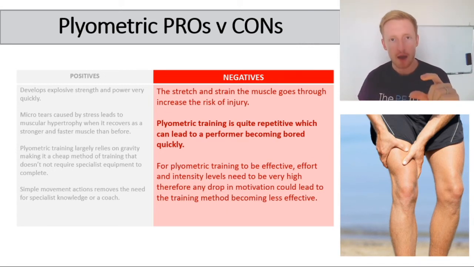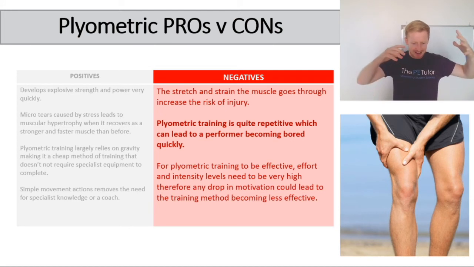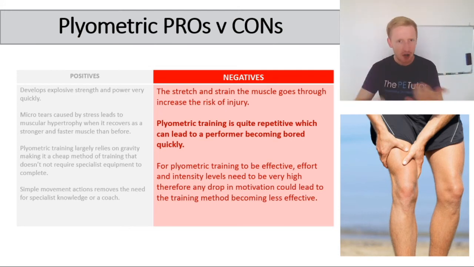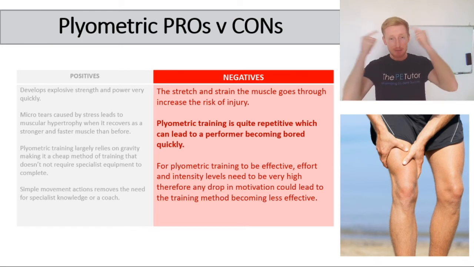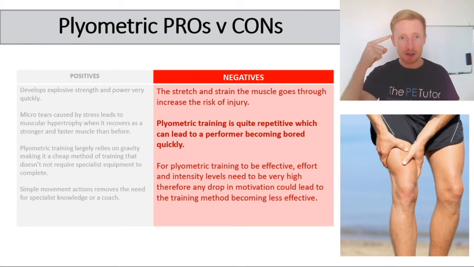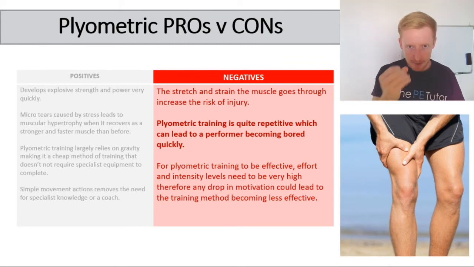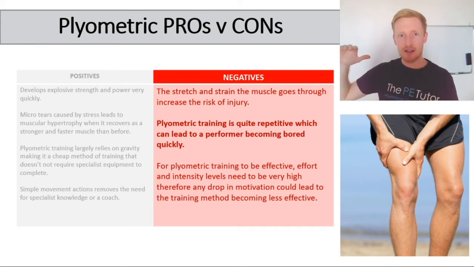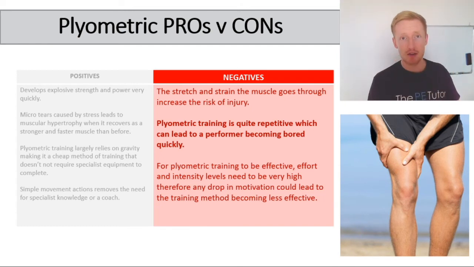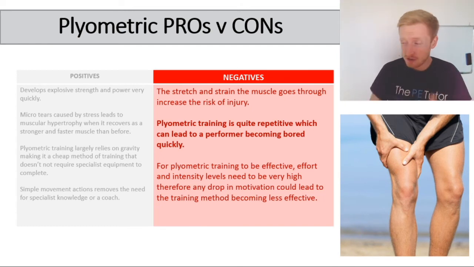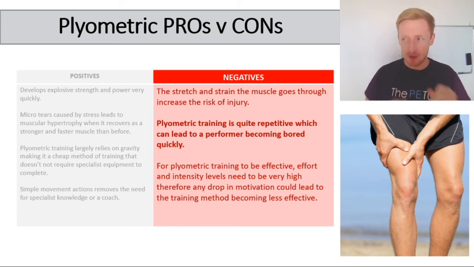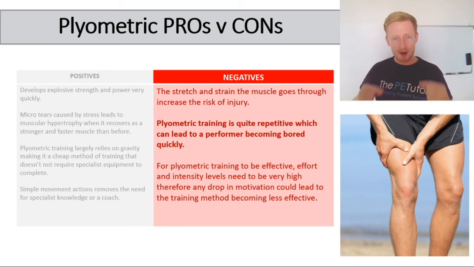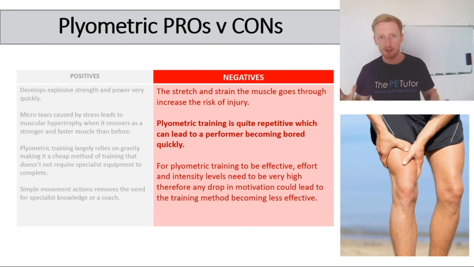And the last one there, bounding, hopping, jumping, to get these explosive movements, we're talking 90, 95, 100% of our maximum capacity. That takes motivation, focus, and determination to keep that person working at such a high intensity to elicit the benefits. If someone isn't that fussed, if someone's not that into it, are they going to get much out of it if they don't fully commit to it? Because they won't be able to create the micro tears. They won't be moving fast enough to train their muscle to go from eccentric to concentric.